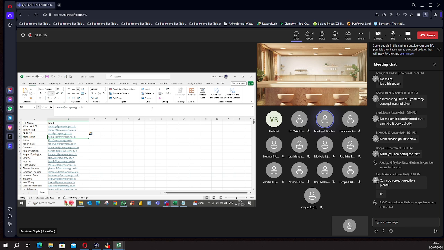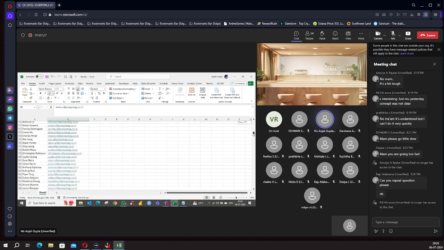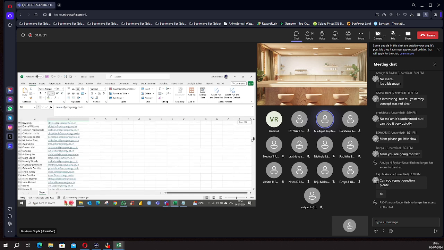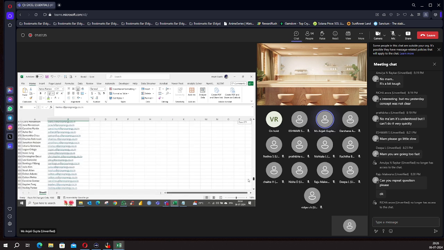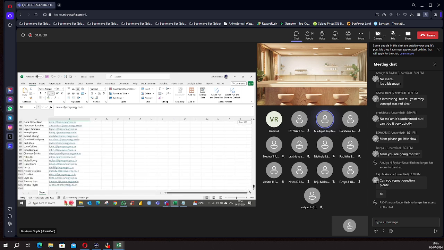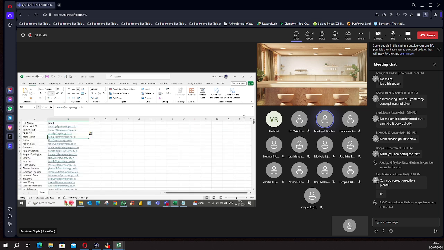Excel has already identified the pattern actually. And in the similar pattern, it has created the email ID for all the employees. It is very rare, you can just go through that it has created an error somewhere. But most of the places it is correct. So this is how Excel is very, very helpful. It is very, very easy for Excel to recognize the pattern and to fill it itself.